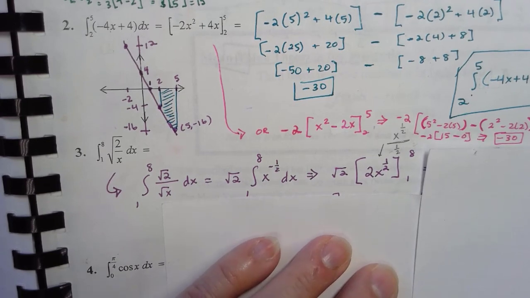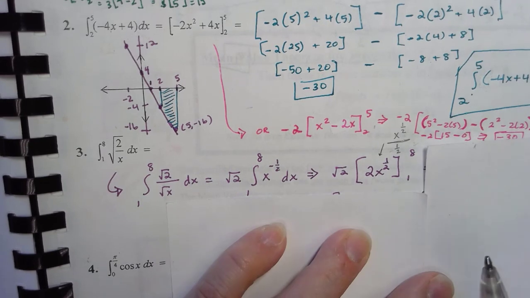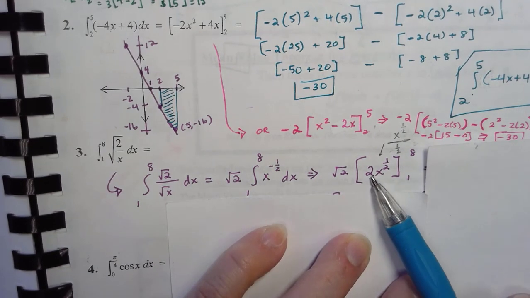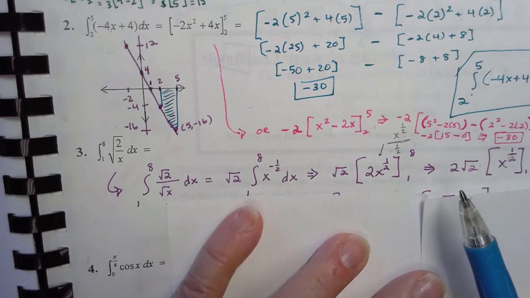And I am doing my work in the way that I tell y'all I don't want you to do it, which is horizontally. I want you working vertically like this, but I didn't leave myself enough room to do it, so there you go. All right, what else could we do? We could take that 2 there and factor that out. And now I've got something really nice and easy to work with.